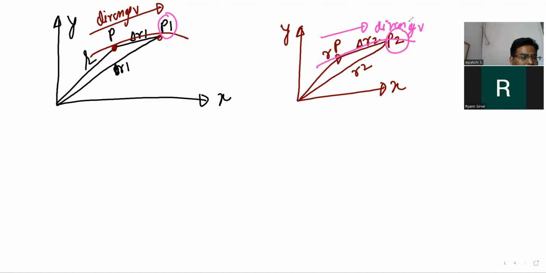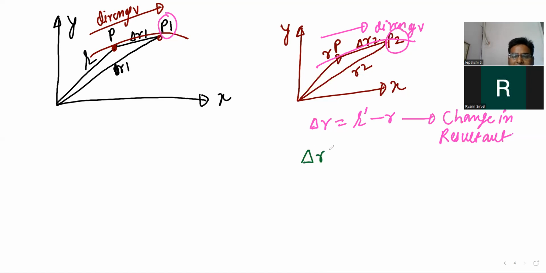Right. So let's see the next. So how have we calculated delta R? It is nothing but new position minus initial position of the resultant. So this is the change in resultant. Change in resultant value. Right.